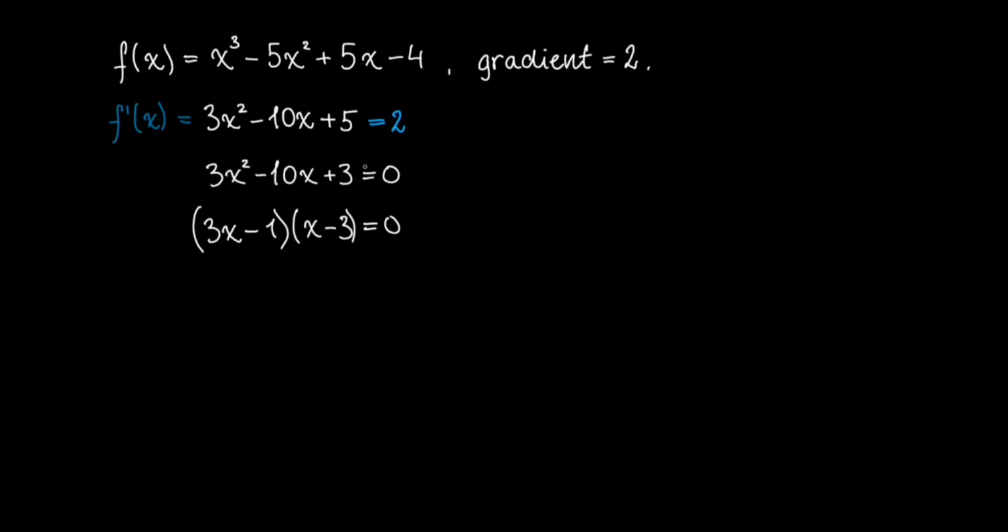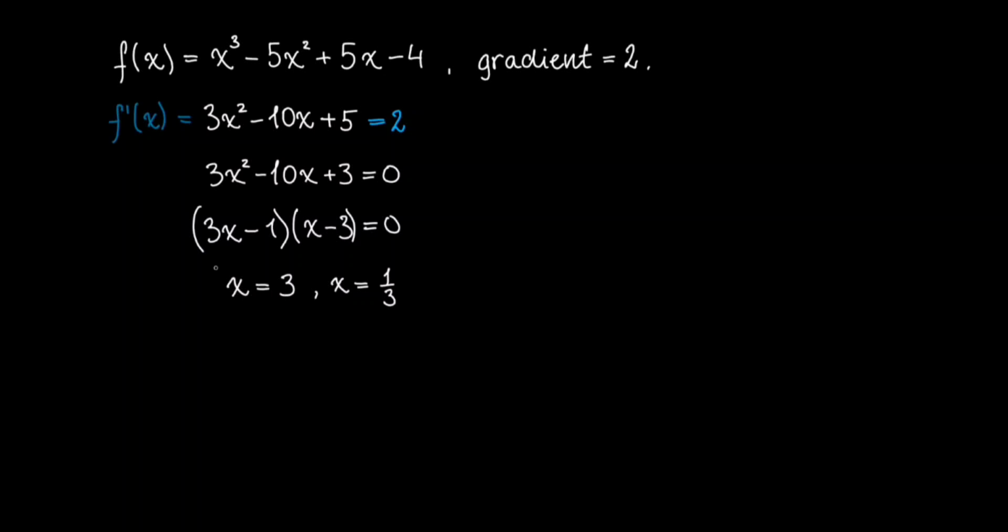Here you can solve this in two different ways. I like to use the factorization method, however, that does not always work for all quadratic equations. Alternatively, the most common method is using the discriminant. Here with factorization, I get that x can be equal to 3 or x can be equal to 1/3. Now it is completely normal that we get two different x values. This just says that on the curve at two distinct points, the gradient is equal to 2. And this can happen actually quite often.